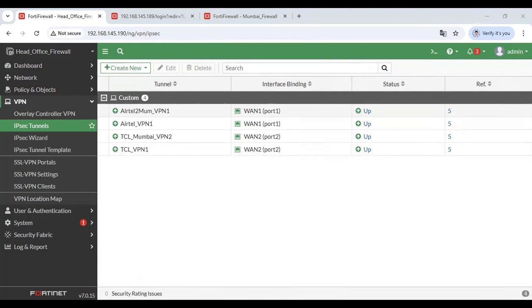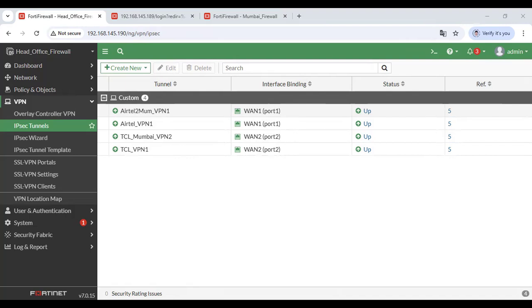So let's take one PC, right? One browser. So we will configure this browser, and from this browser we will do the telnet, right? So we can check whether we can access this server from the Bangalore location or not. So one more thing you can create here, you can create performance SLA at the Bangalore location.